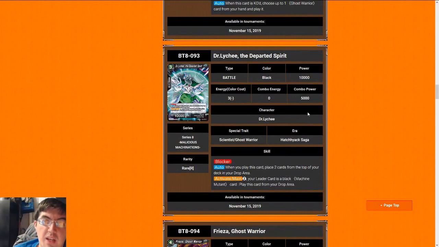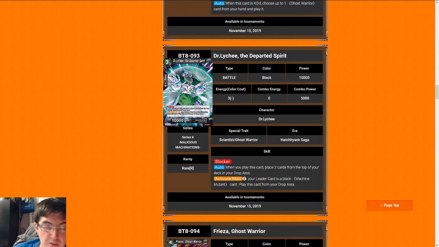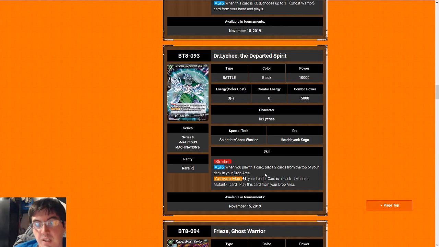Next up is Dr. Lychee, the Departed Spirit. 3-cost 10k blocker. When you play this card, you get to mill 2, which has some synergies with cards like Beerus and One-Hit Wonder SS3 and the Trunks that we talked about in this video. So there's some upside to be gained there.